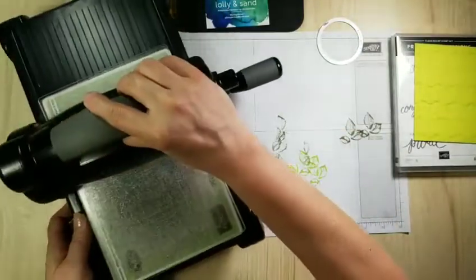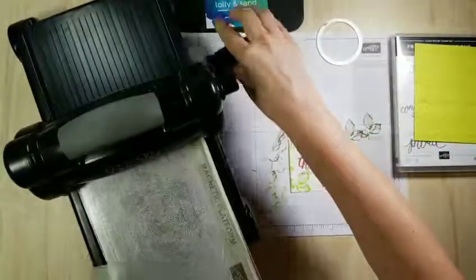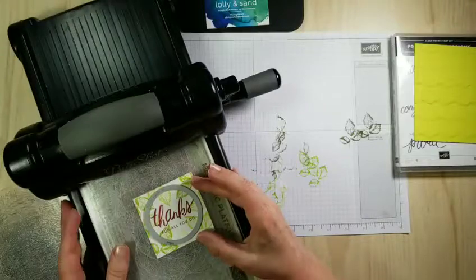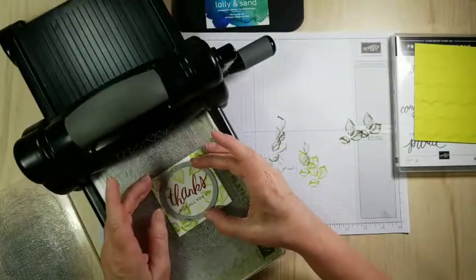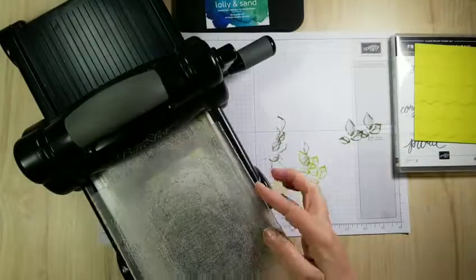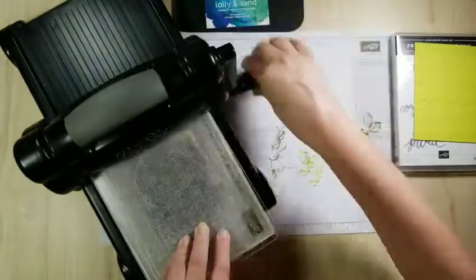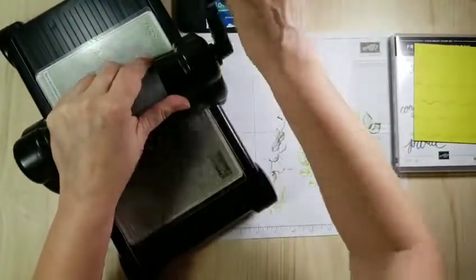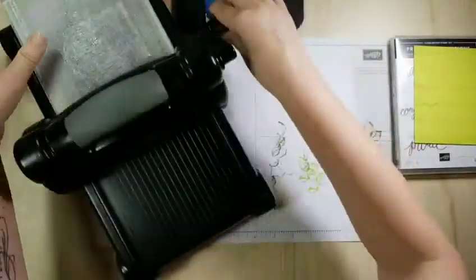Okay, now bring the big shot back in. On we go. Make sure that's in frame for you. There we go. And right through the big shot. So you kind of get the idea that this is an awesome, awesome tool to have.